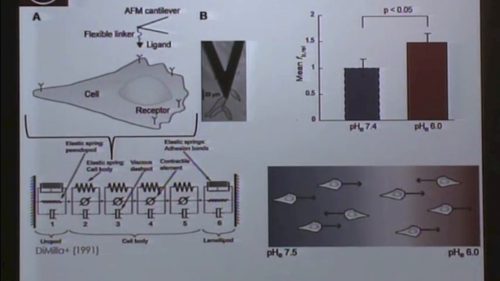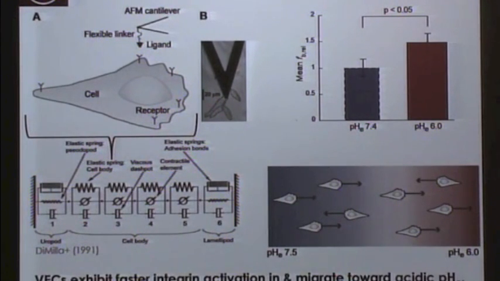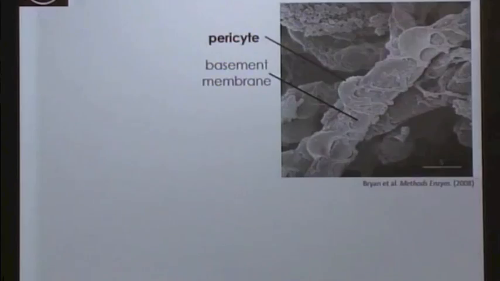Okay. This model, I should mention, was originally developed by Laufenberger and co-workers. And although it looks like Joel's model, because it looks like it has receptors and capacitors in it, this is actually a mechanical model of the cell, so that you can actually predict migration. Those are springs and dashpots, not resistors and capacitors. So we found through this series of experiments from the molecular to the cellular level that vascular endothelial cells in the blood vessels actually exhibit faster integrin activation and therefore polarization towards acidic gradients.